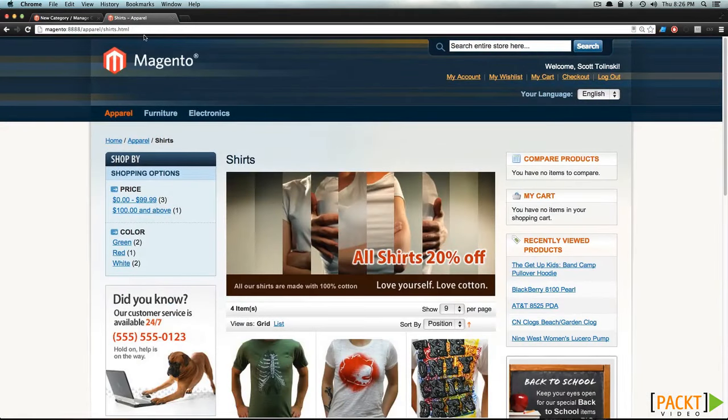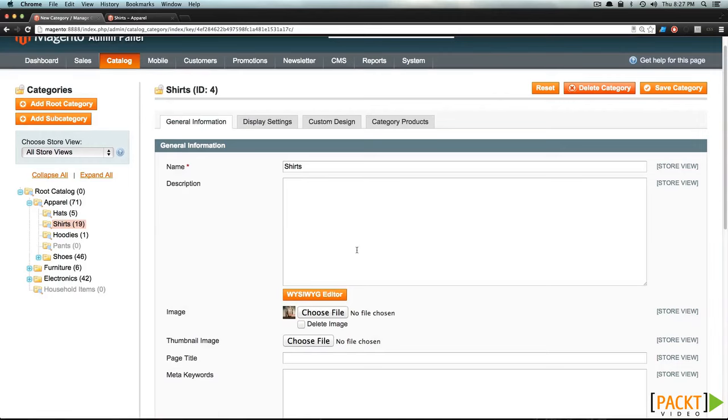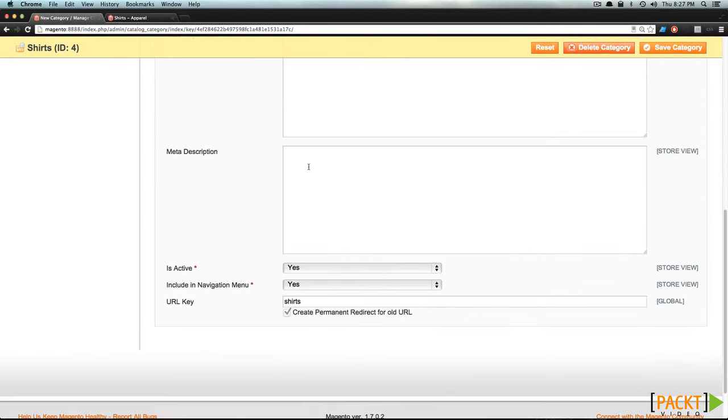So now if we browse to our shirts category, you might notice that our URL is /apparel then /shirts.html. Well, this is nice. However, let's say we wanted to modify this for some reason. Let's say if we didn't want the URL to be the exact same as our category title. Luckily for us, this is very easy. By default, when you create a category, you'll notice that down at the bottom here, this URL key, if it's not filled in, what happens is it gets automatically generated and essentially just takes the title and converts it to lowercase, removes spaces, and puts hyphens in there.